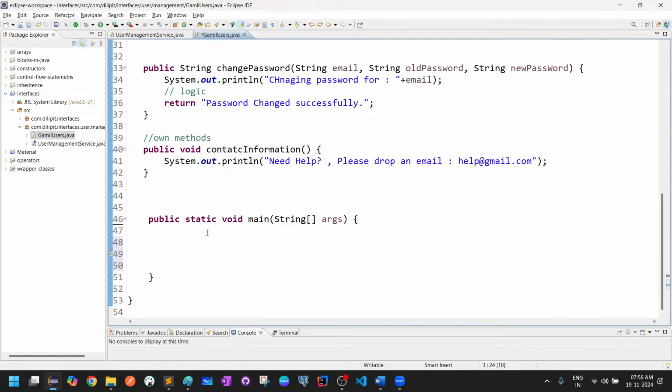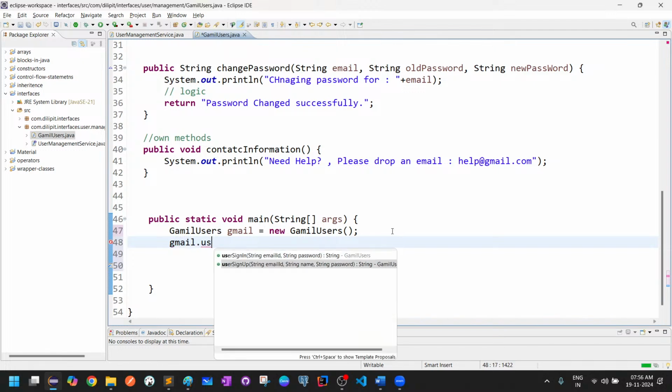Let's create an object for this class, equal to Gmail dot create, I think user sign up. Yeah, sign up.